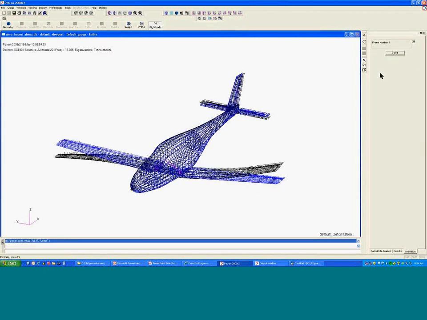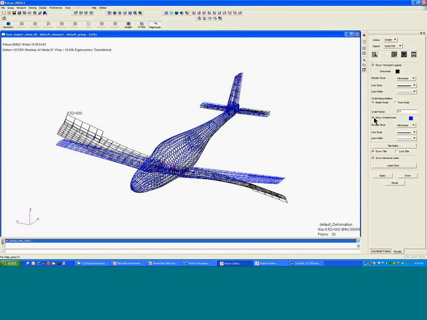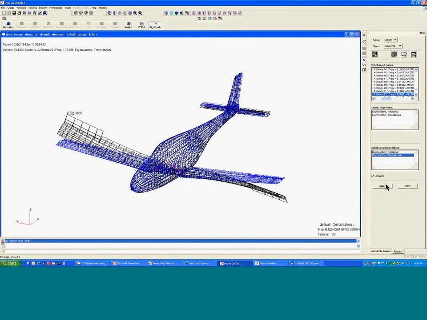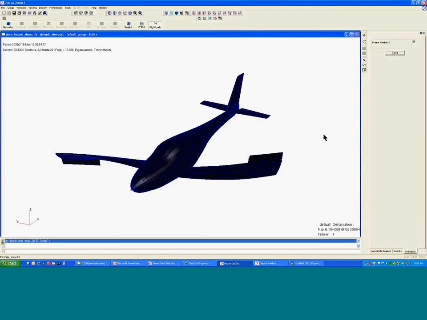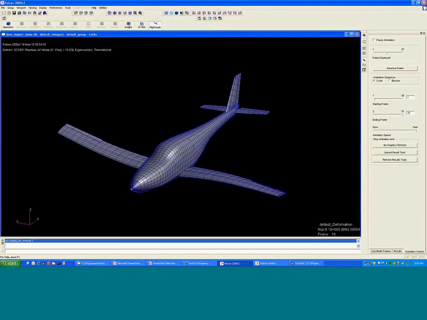And we can see it right here. So let me go and just clean up the display a little bit here. Let me turn off my deform mesh. And let me also show this in a shaded view. And let's come back and repeat this. And it will show up even a little nicer if I come into this view.